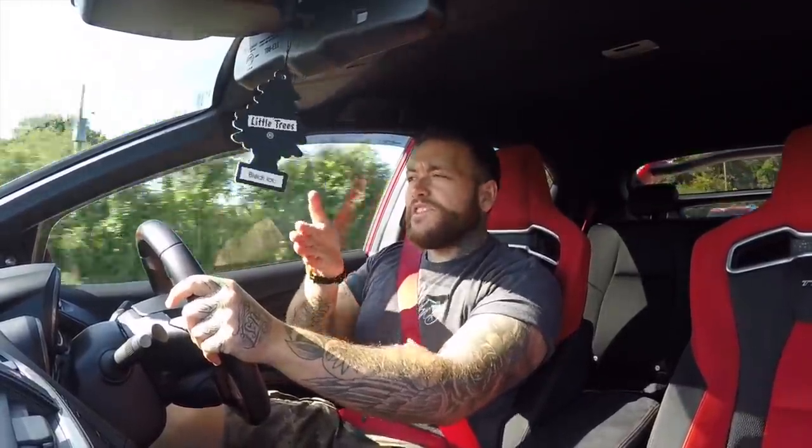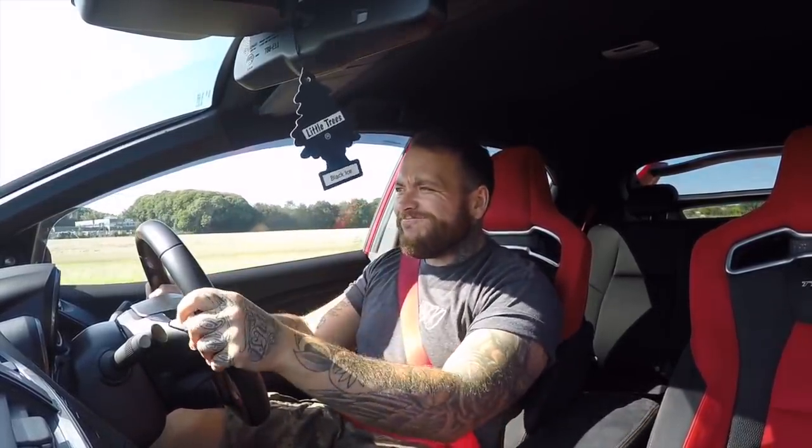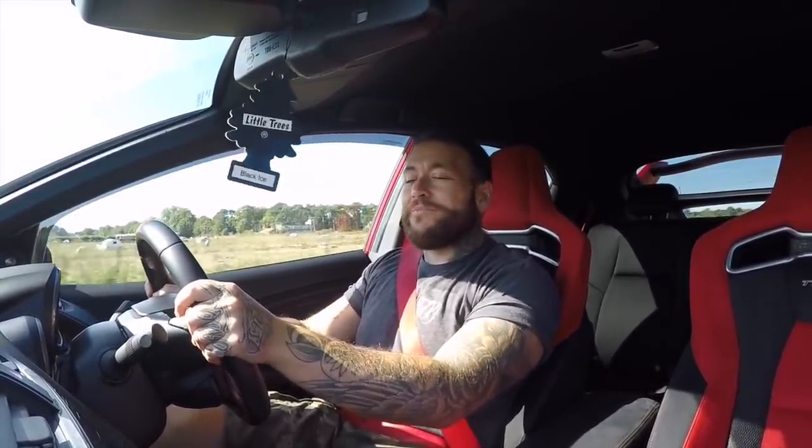It's different to Audis and VWs and all that sort of stuff, where the torque really comes in at a low end in the rev range. This doesn't, but that's a really good thing. And if you understand Hondas, you'll understand why I like that. It means that you can rev it and just enjoy it a lot more, because it lets you and wants you to thrash the living nuts out of it. That's what Hondas are best at.